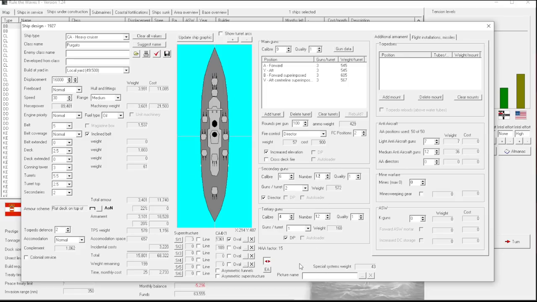Now, if we only have six double guns, I have a huge change to make here. In fact, this is going to decrease the total size of the ship, but I think it'll be for the better. What I want to do is actually go down to 4-inch guns. Oh, I can't make 4-inch guns. There we go. And now we just pump as many of these things as we can.